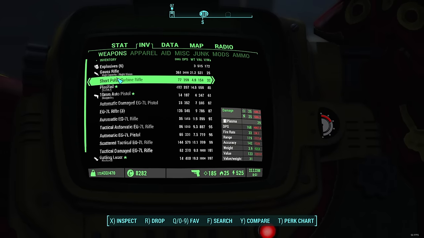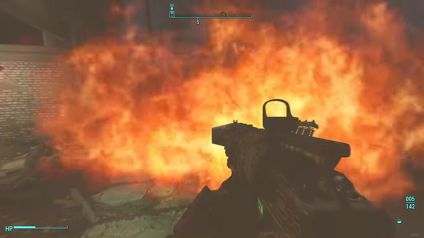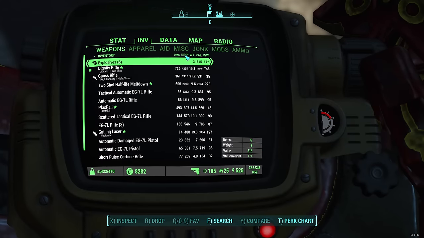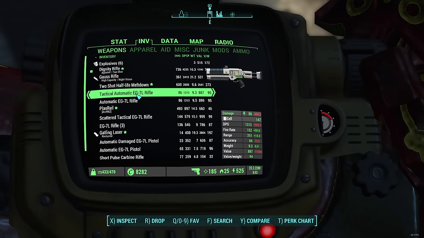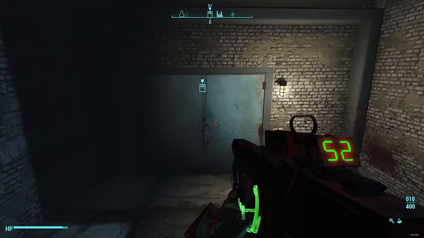Plasma pistol. Get out. Short pulse carbine rifle. I want to take a look at that because it's a modded... Fuck me. That's a modded gun. I can't use this around Glory. We're gonna incinerate her. I guess we'll go for the plasma elegant, huh? Because this thing's kind of fun.